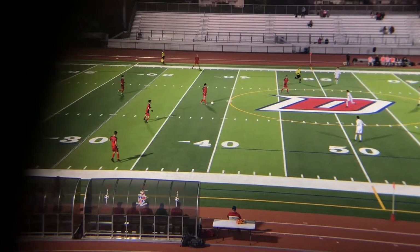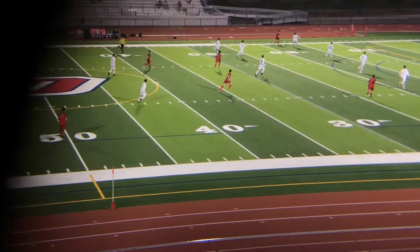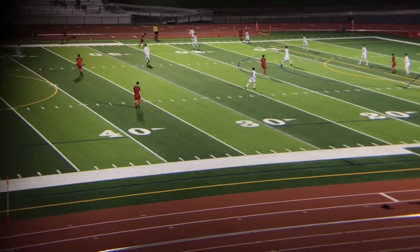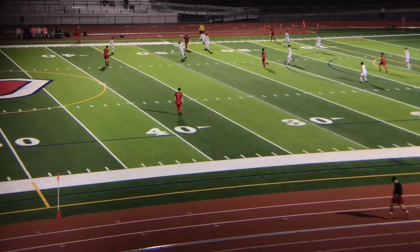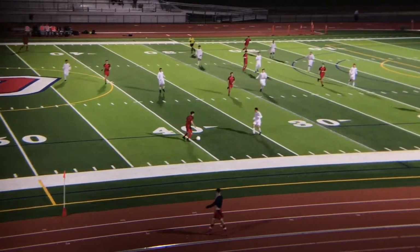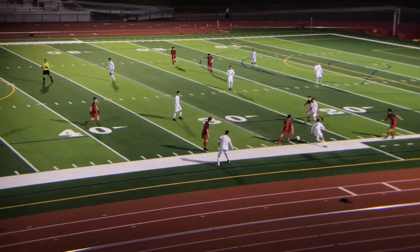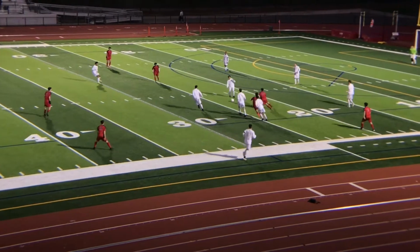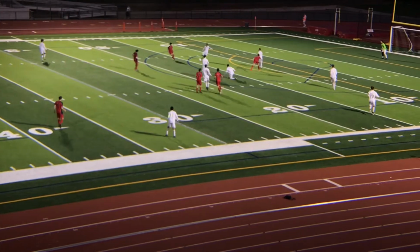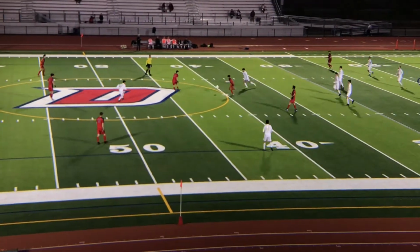There we got the kickoff. This is high school season. This is varsity soccer for Dublin High School. This is Dublin versus Livermore. Dublin in the red with the blue stripes, looks black. And this is Livermore in the all white. Dublin going left to right. And Livermore going right to left.